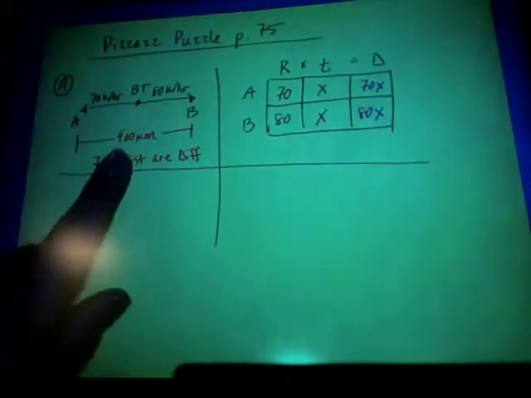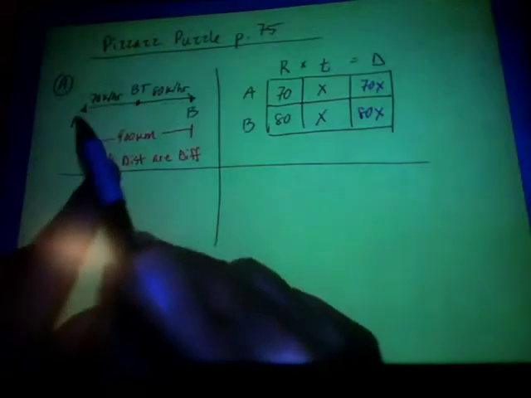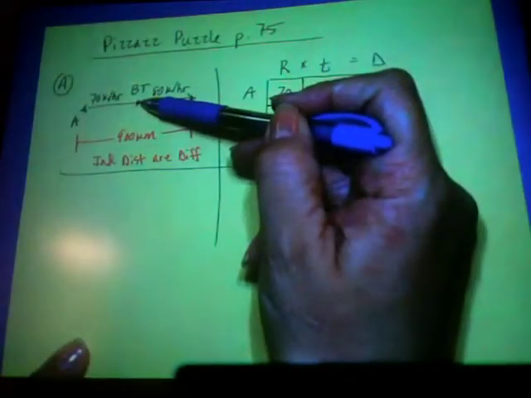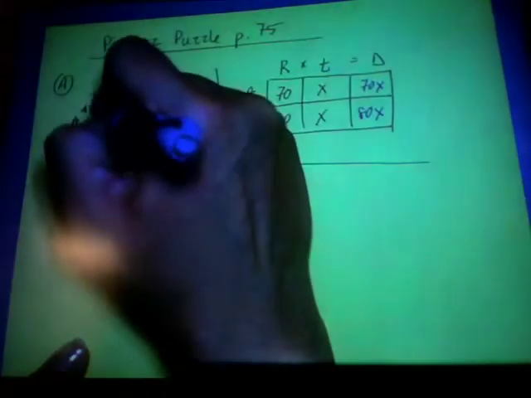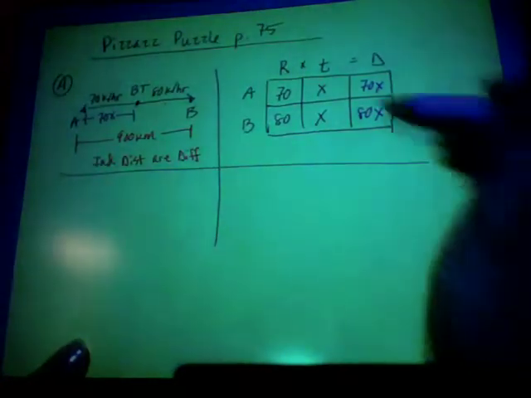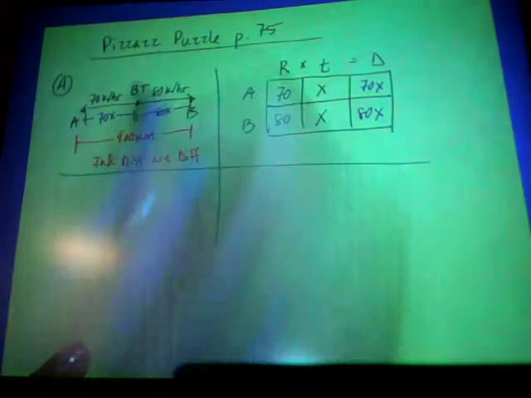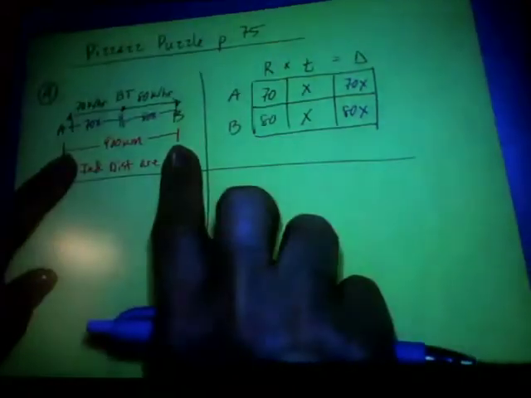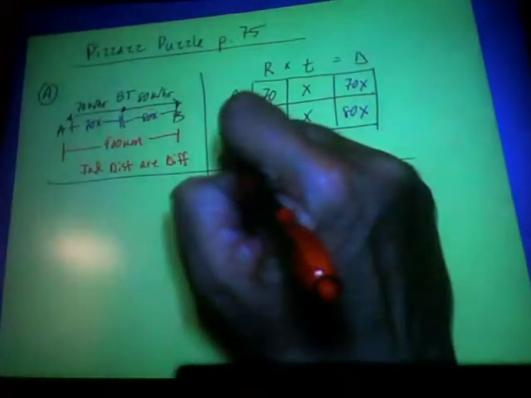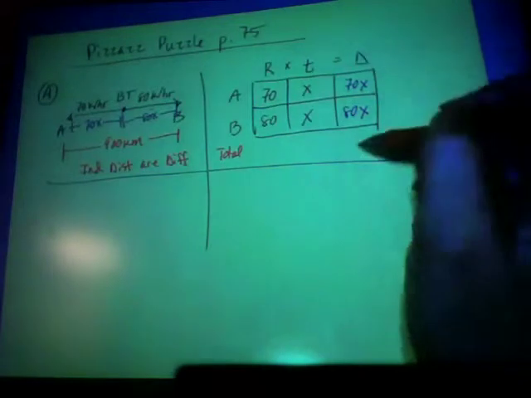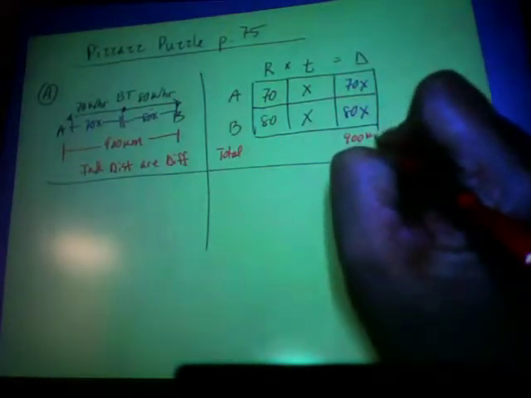The 900. The 900 is the distance from where truck A is to where truck B is. This is the distance of truck A. Doesn't that represent the 70x here, from here to here? And this is the distance of truck B, so this is 80x from here to here. Together, they equal 900. So what I would like you to do is, you're gonna have some total down here. We're not always gonna fill out every single box down here with the total, but I know that the total distance is 900 kilometers.